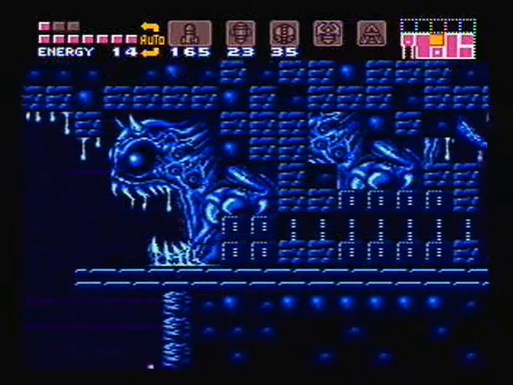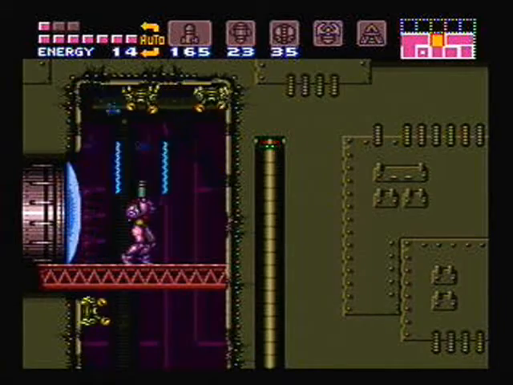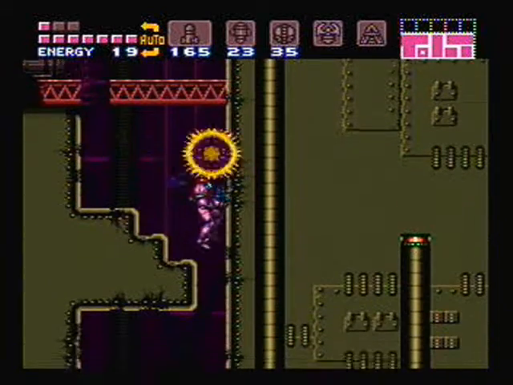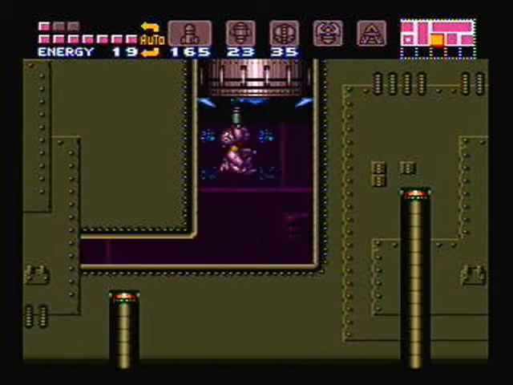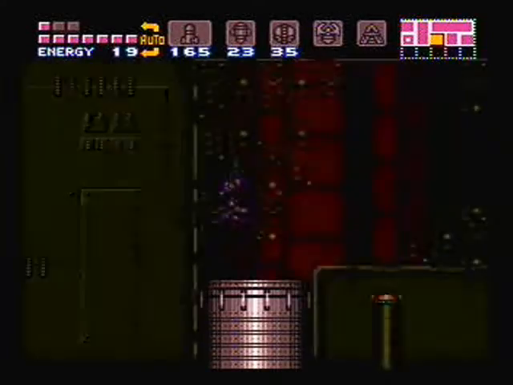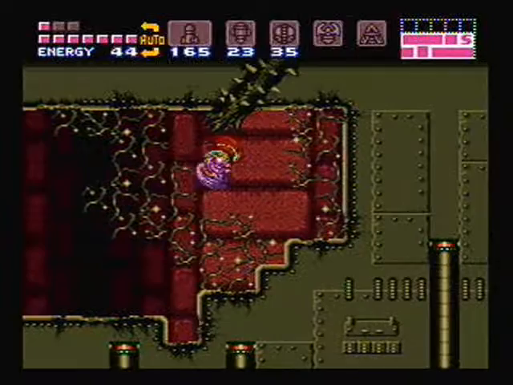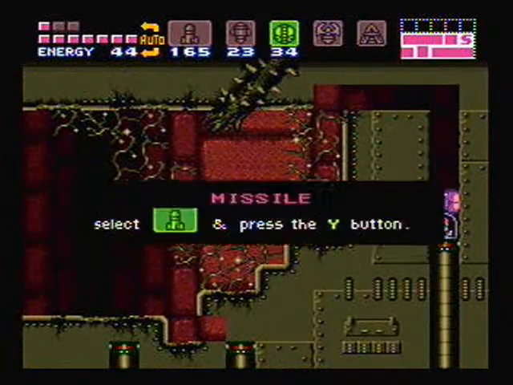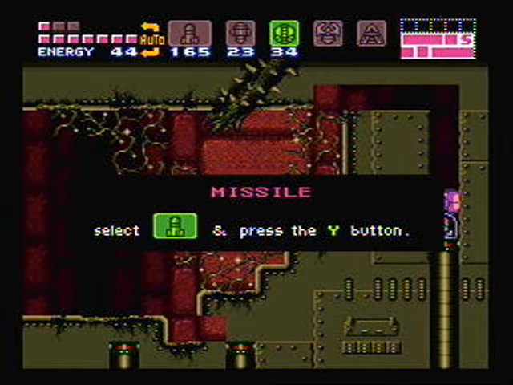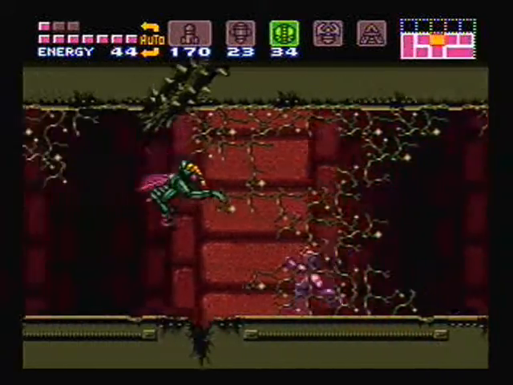Over here. Right over here. You guys get out of my way. Right here. Blow this up, and if you have the bounce boots, you can come over here and get this power up. And that, my friend, is where that power up is.